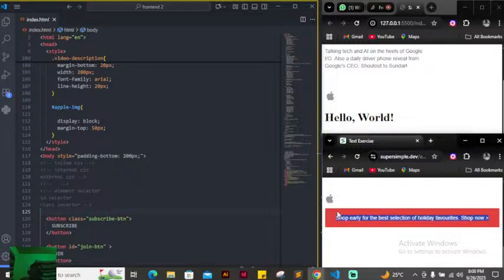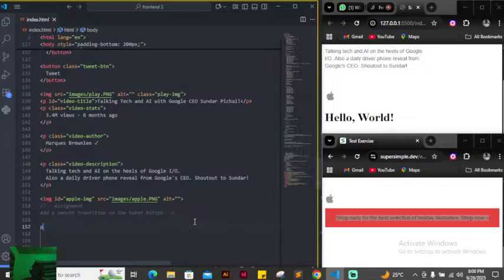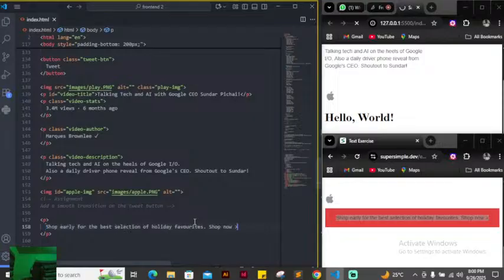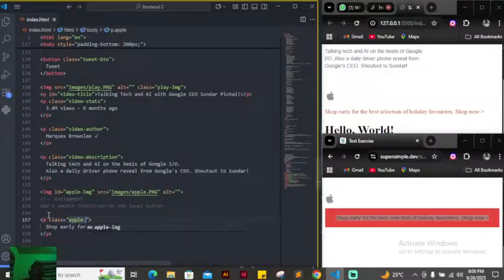I'm going to copy this. So I will first of all get a paragraph element of it, and I'm going to give it a class of Apple-word text.